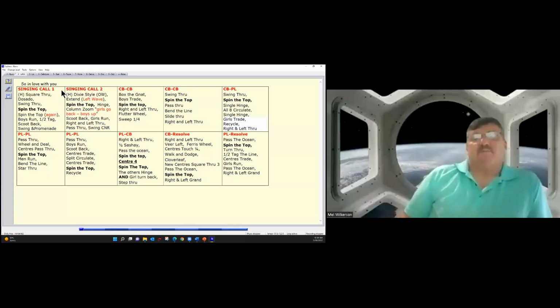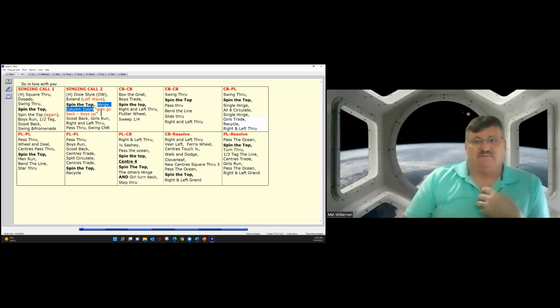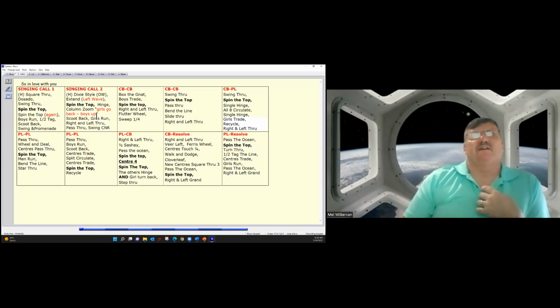I've got a fairly big computer screen, so this is a 22-point font. I can stand back. I may not need this. I probably don't need it for spin the top. But I've got a couple of things. Oh, I'm doing a hinge and a column zoom. I won't do that anymore because I need to circulate in there. But that was if I was calling in Germany, I would probably do that because that's pretty common to do the zoom without the circulate. But in most places, it's not. But I might do something that will be my singing call. I've already chosen my singing call that goes with the choreography of that theme.